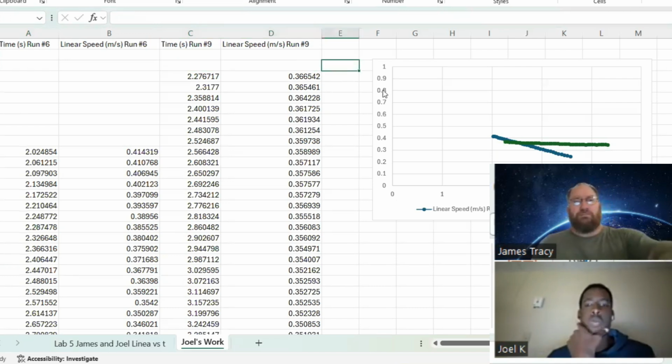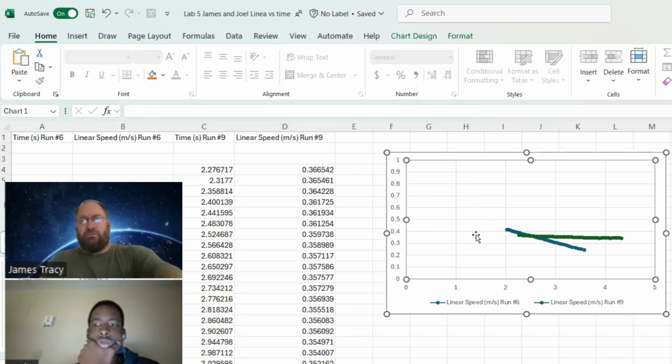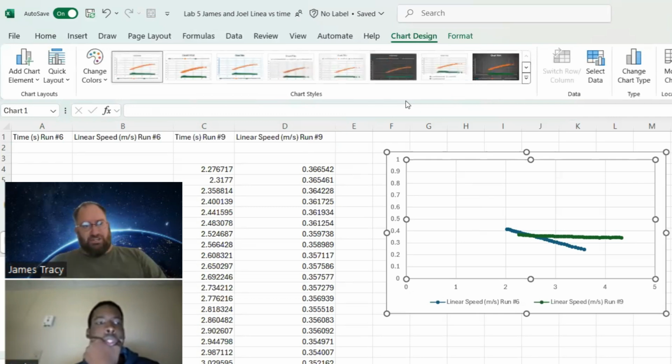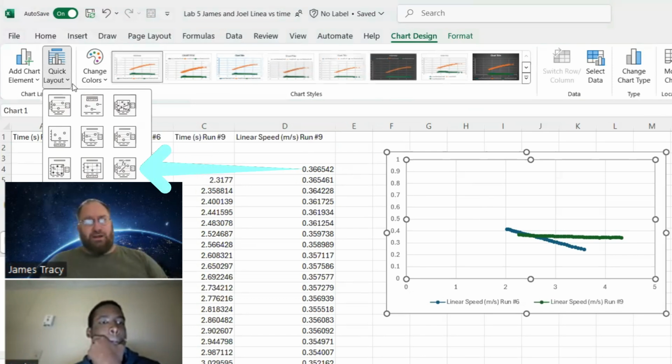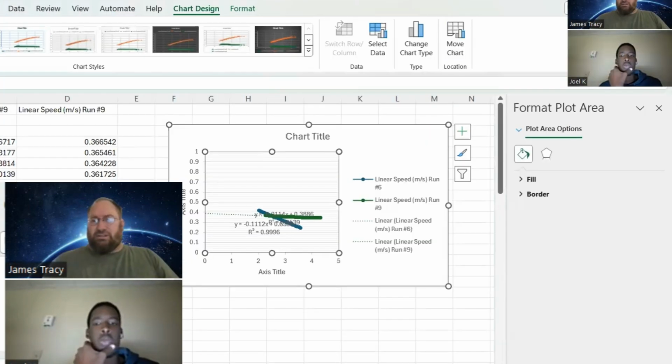Okay, so now click on your graph somewhere, anywhere in your graph. Now that we know how to put things on there, go up to Chart Design at the top of your screen and go over to the left where you see Quick Layout. Your 9th tile there has a little f(x) in it. That's going to put everything in place and fit trend lines on there. So you can click on and delete your legend.